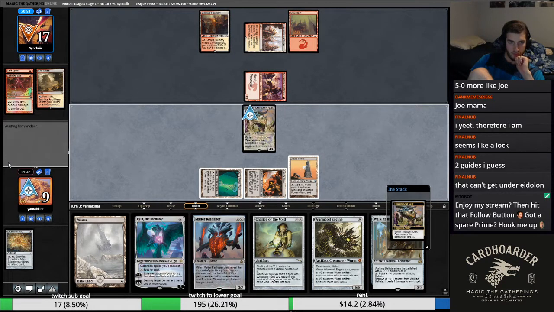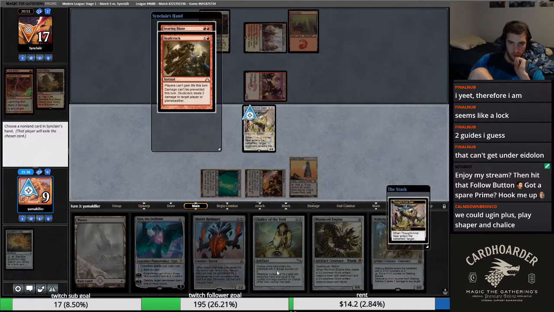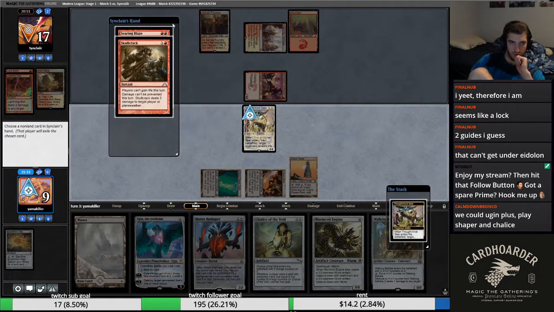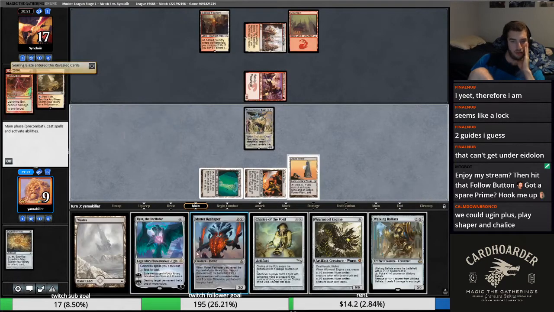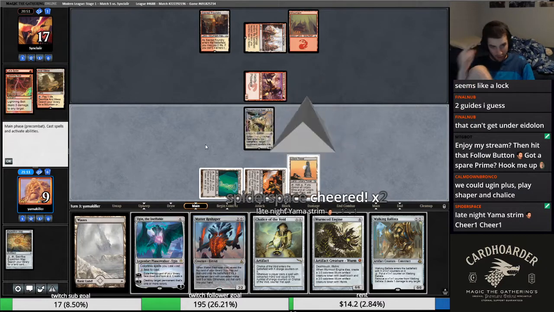I do have a two mana burn spell here. Could Ugin plus play Shaper and Chalice. No, we can... Oh, I guess we could have done that. That is an option. Why did they fetch there? Wow. Yeah, no, playing Ugin and then playing Reshaper, but that doesn't play around burn. That makes us lose to this hand really bad. The hand that they exactly had, it's really bad against, actually. I didn't think about exactly that hand. But that hand is really bad to Ugin in. Thank you, Spider, for the 2 bits.